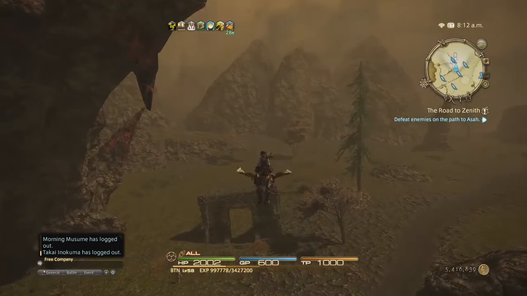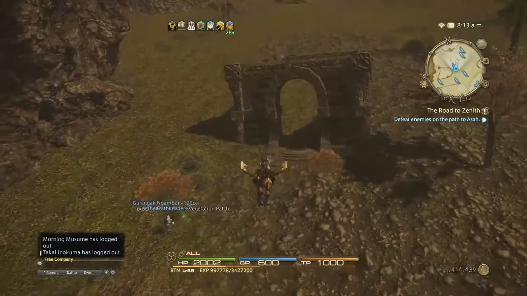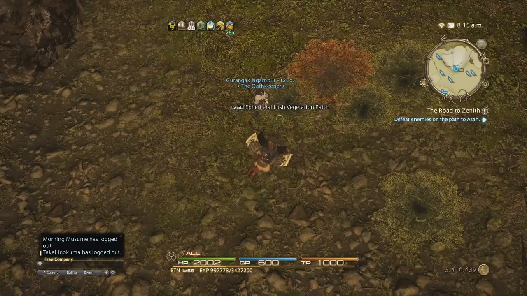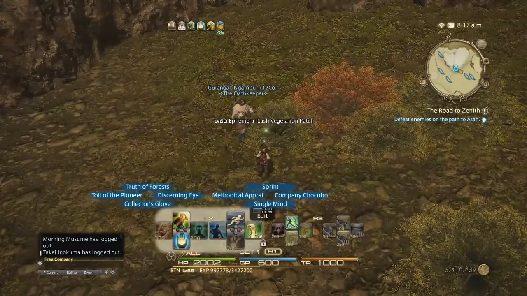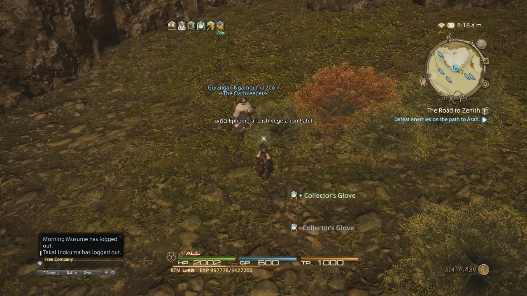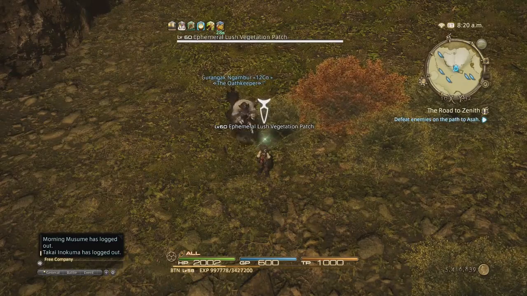Now this is the same as the unspoiled nodes. So you can see here somebody else already here, so that one's got a white one on it. You can see above there it says ephemeral lush vegetation patch. So the same as gathering a collectible, make sure that you've got your glove on. Make sure you've got your GP up and you know which one it's going to be.